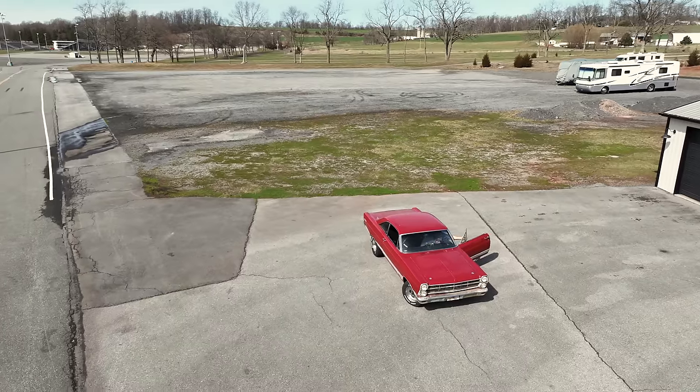So let's go up here, get up to the line. I think we're racing a Porsche, maybe an S10, I'm not sure. Let's see what we got. Manual steering, brand new clutch, haven't broken it in. The driver's learning how to drive.